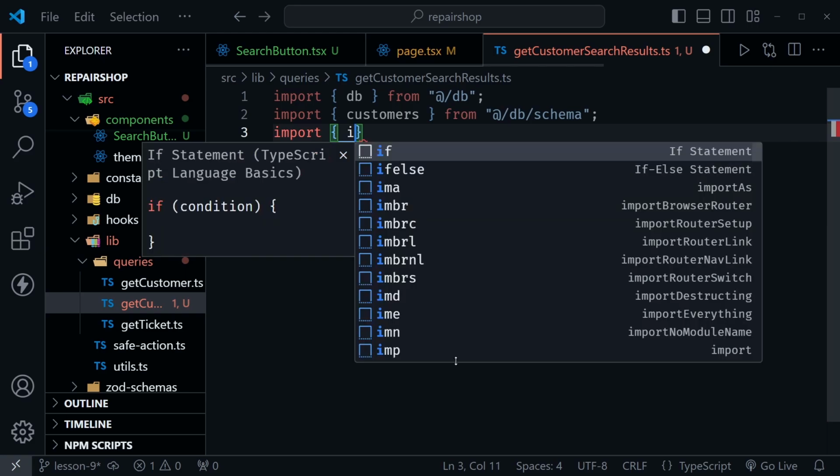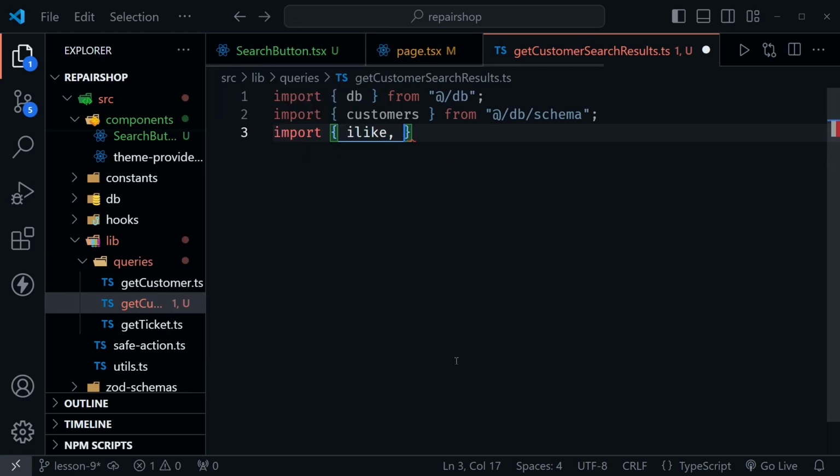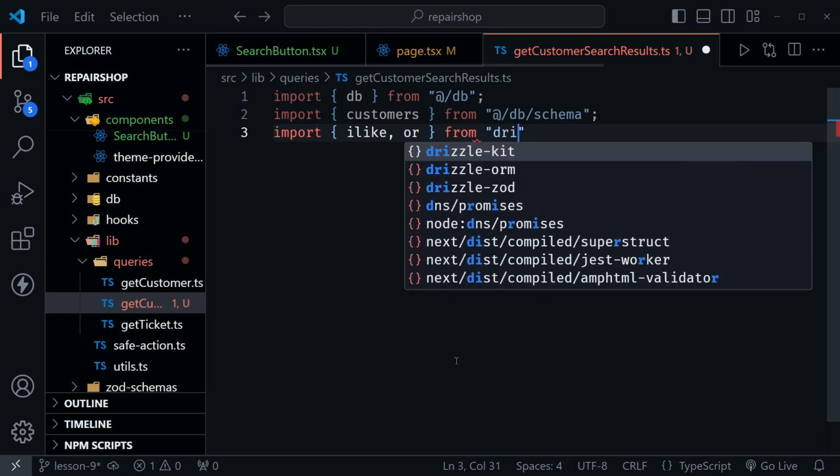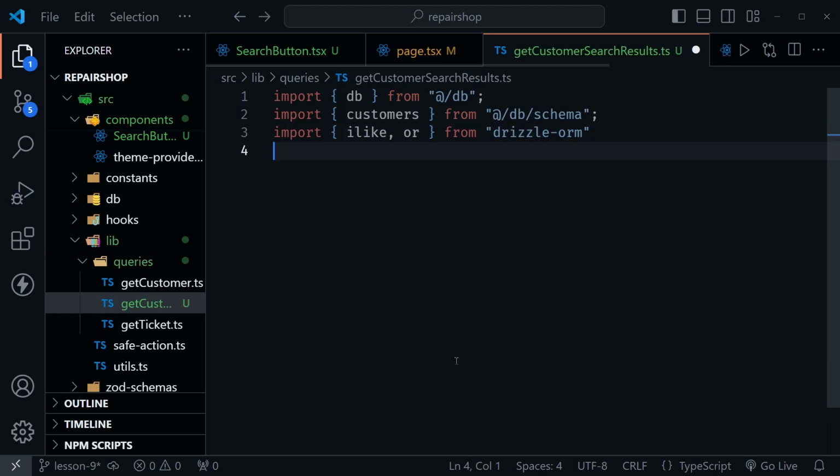And then after that, let's go ahead and import a couple of things we're going to use from Drizzle ORM. And one is called iLike. And iLike is a very nice addition to Drizzle ORM. So if you're used to writing SQL or SQL, if you will, there is a like clause where you can search for something that is like, so you can get a partial match. But iLike is even just a little bit better because it means it's case insensitive. So that I stands for insensitive, and that prevents us from setting everything, for example, with the toLowerCase method or something like that in JavaScript. So we can just use iLike. So now we'll have from drizzle-orm, and that should finish our imports.